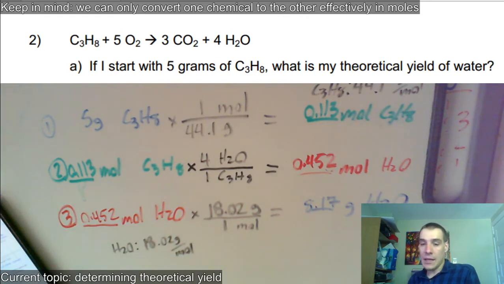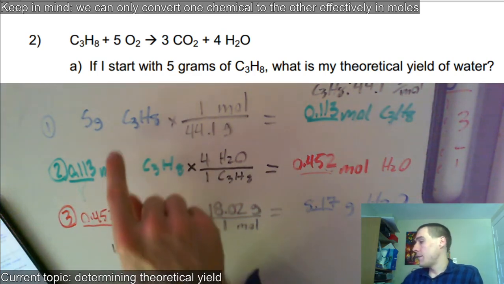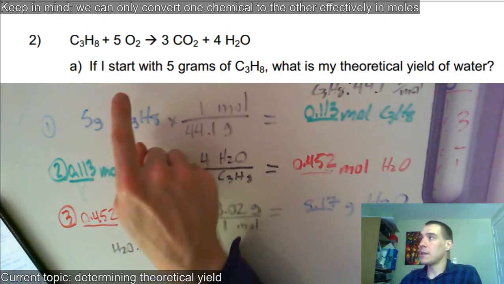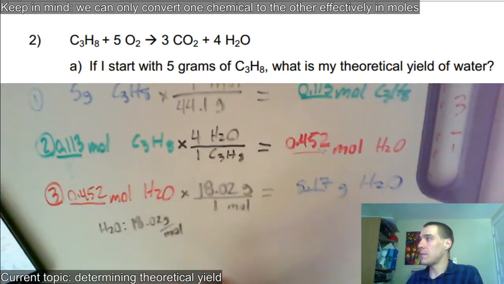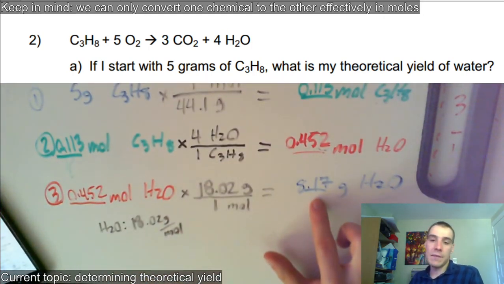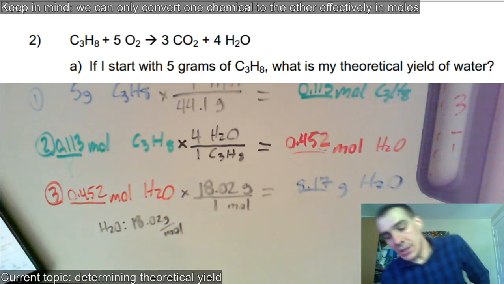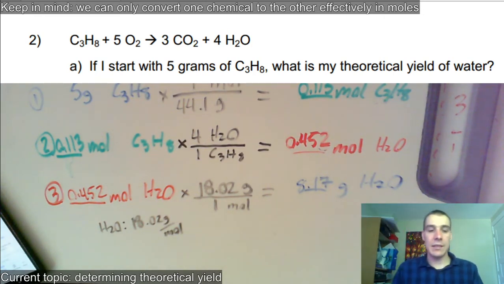So that's the flow. And once again, mass is misleading here. We have 5 grams of this stuff, but because it combines with oxygen, we actually end up with 8.17 grams of water. So do watch out for that. Mass can be misleading. We're going to go to our last piece here, which is the theoretical yield and the actual yield. It's something called percent yield. So I'm going to pause and we'll get that set up.